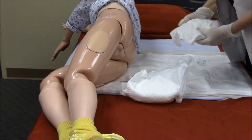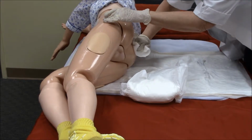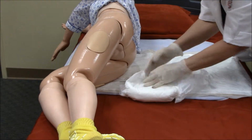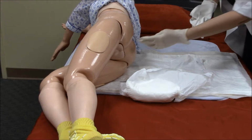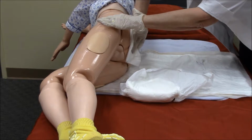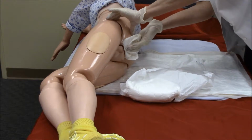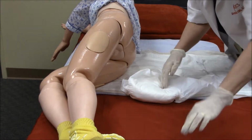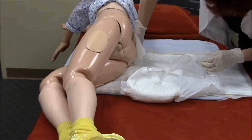So, with a nice big cloth, we're going to go from the top here to the bottom. And again, one swipe, one wipe. Another one. Coming from the front to the back, again, holding this here. Now sometimes you will have to pick up the cheek of the buttocks and make sure you're cleaning in this area. Again, making sure it's all nice and clean.